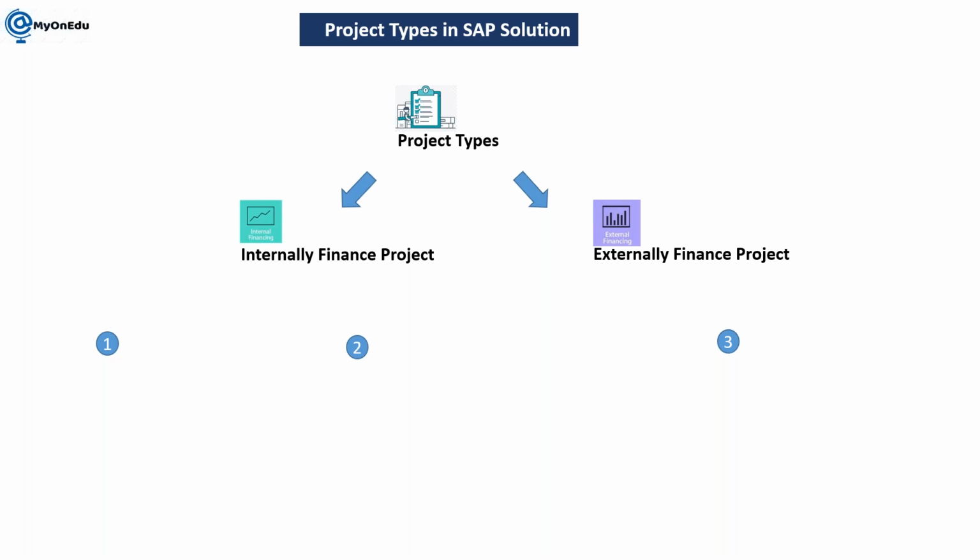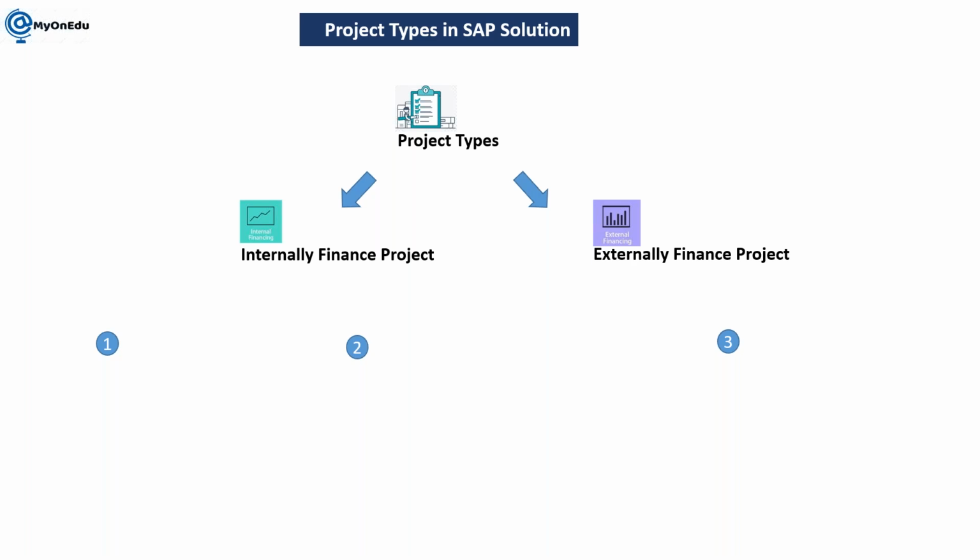We understand that when executing projects, we have two types of project. One is the internally financed project, where the project has to be financed by the organization itself. Let's say an organization is executing a project by itself where we don't have any customer, like we are the company and we just want to construct one plant. That is an investment, and this is an internally financed project.